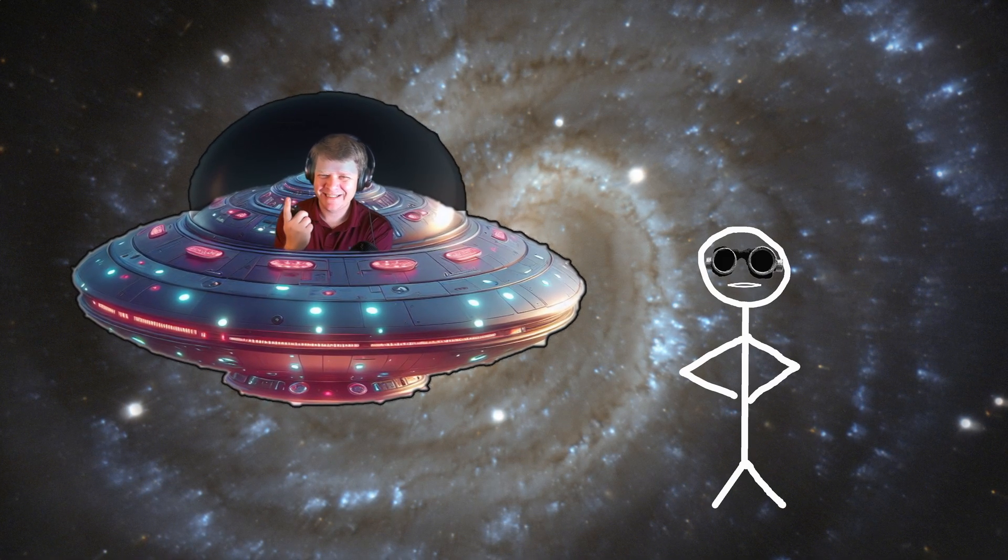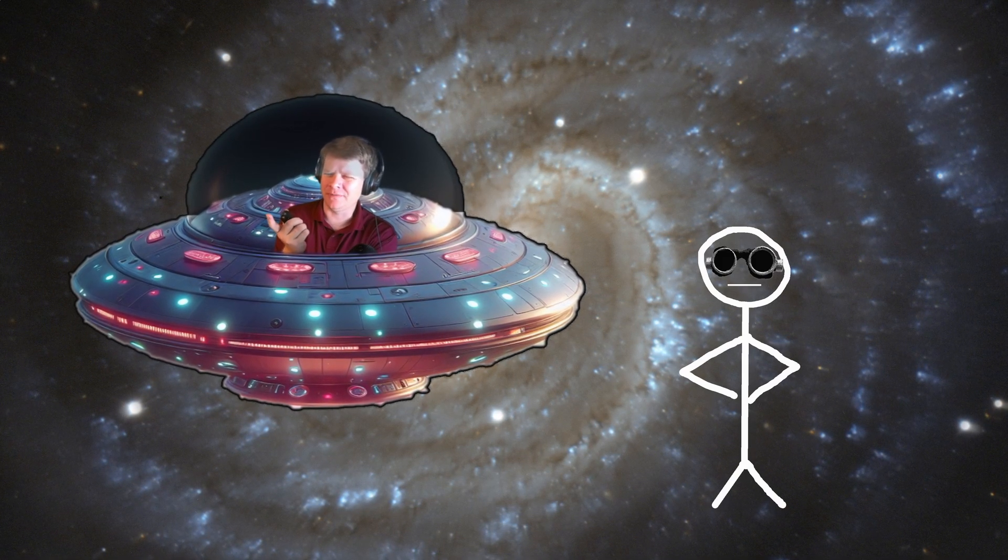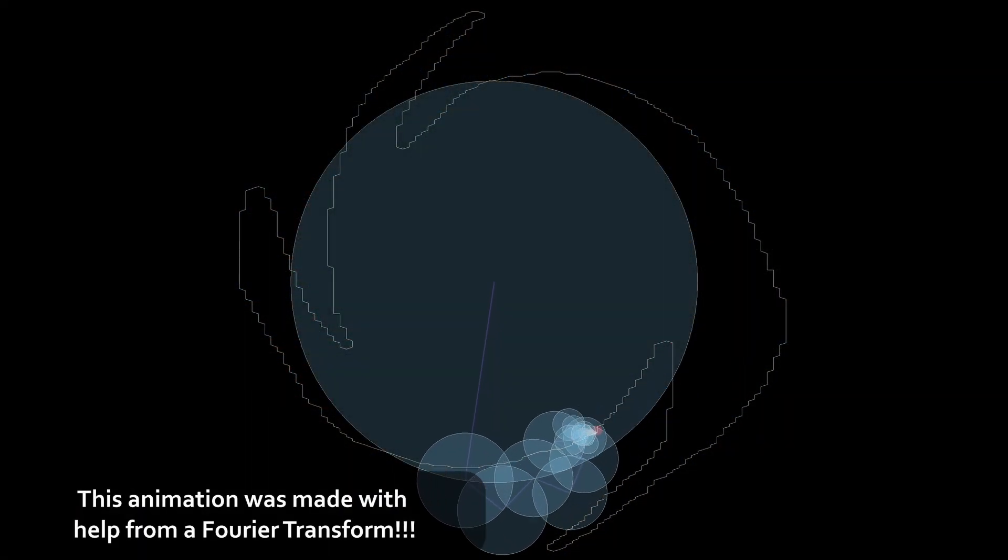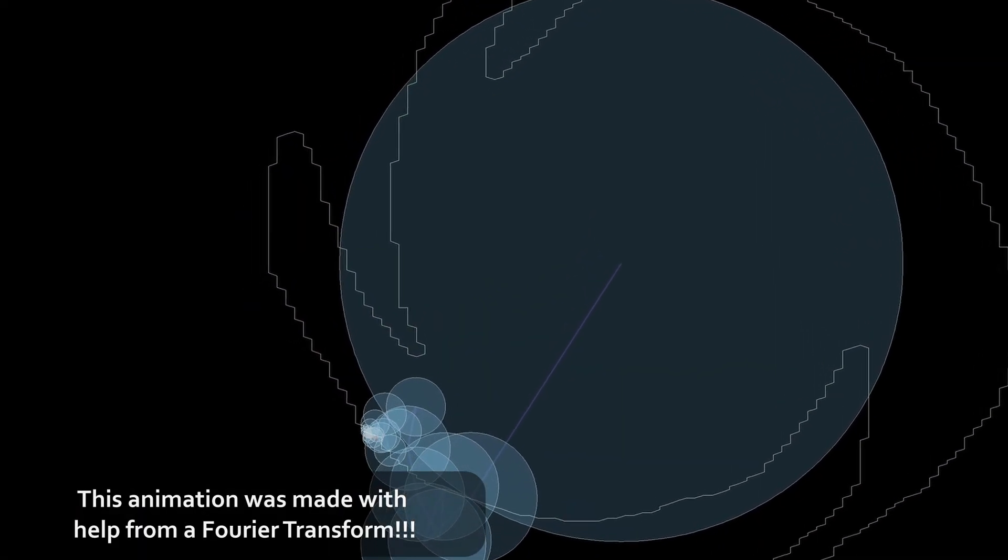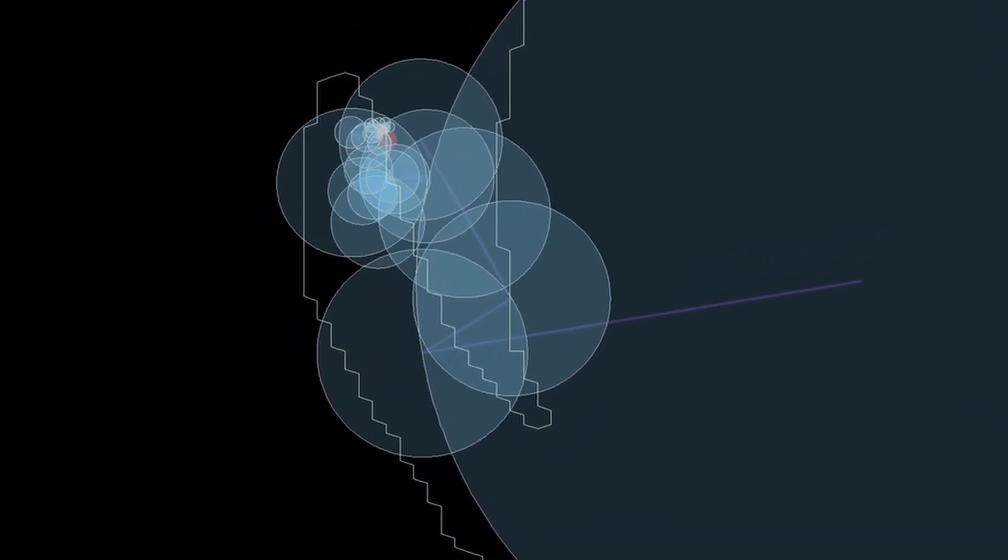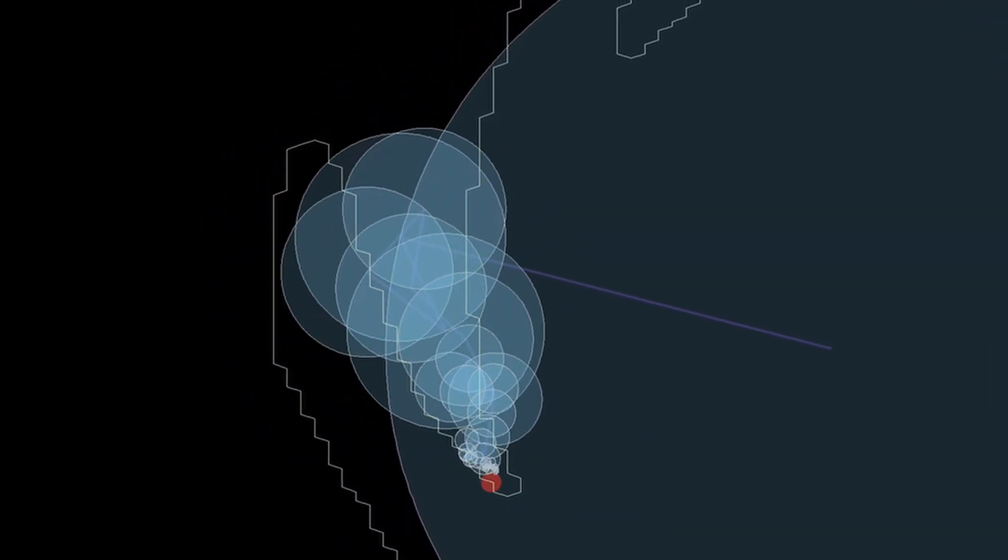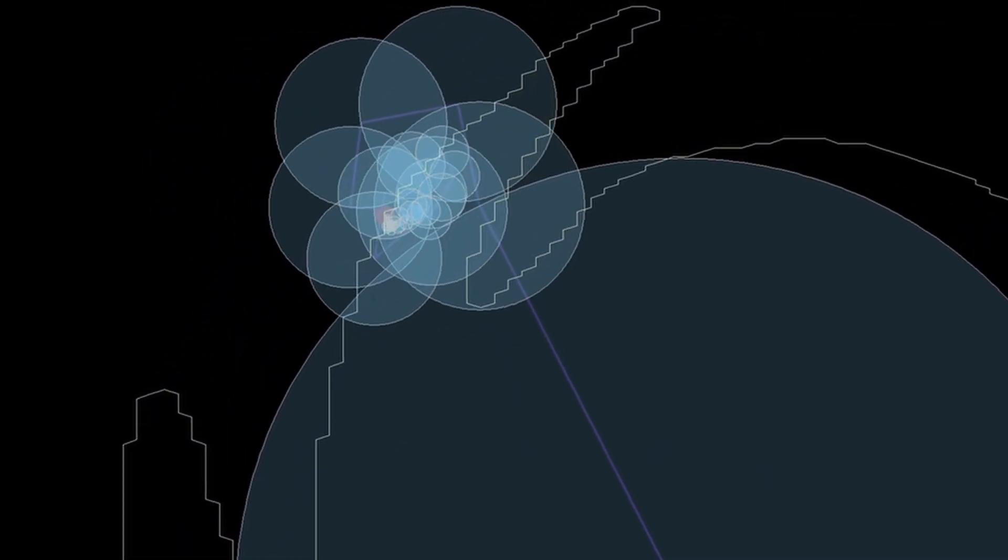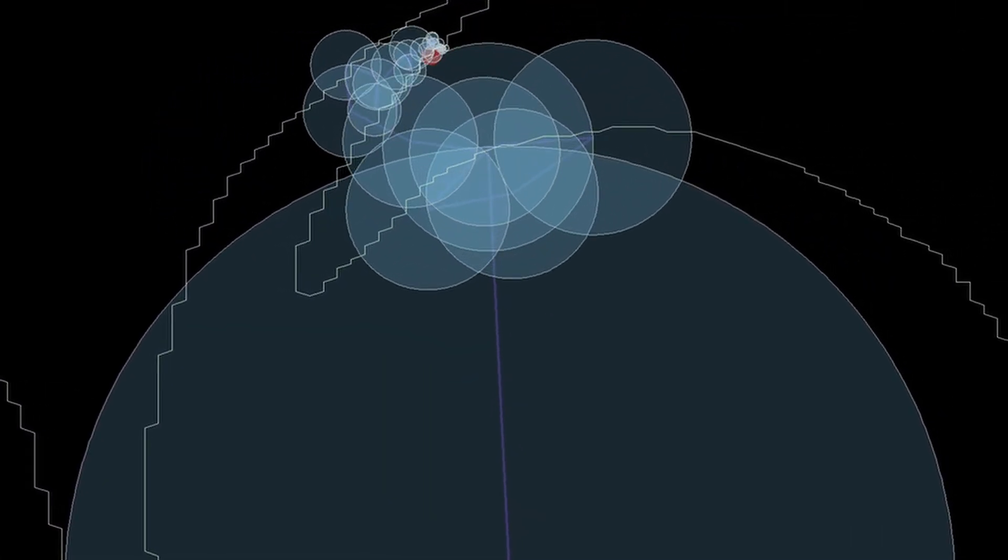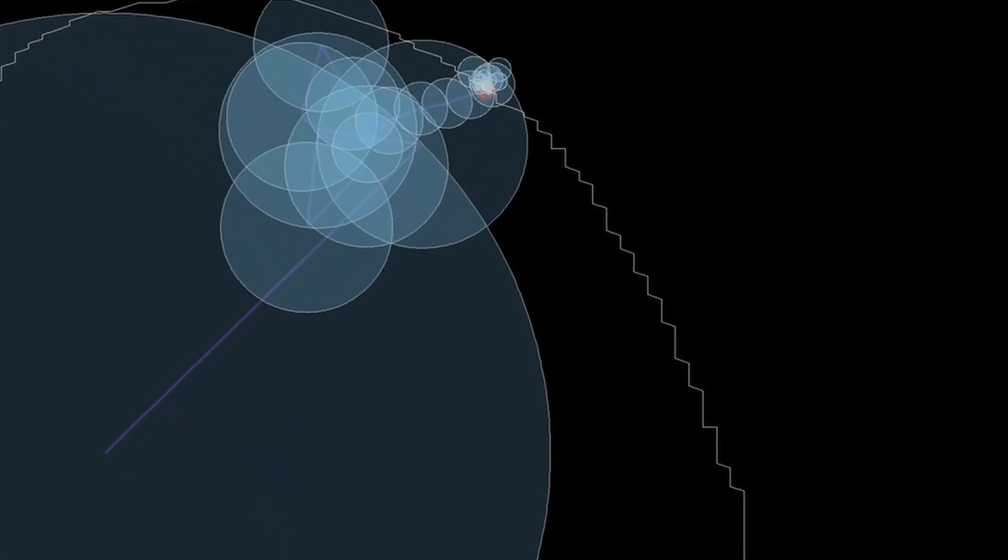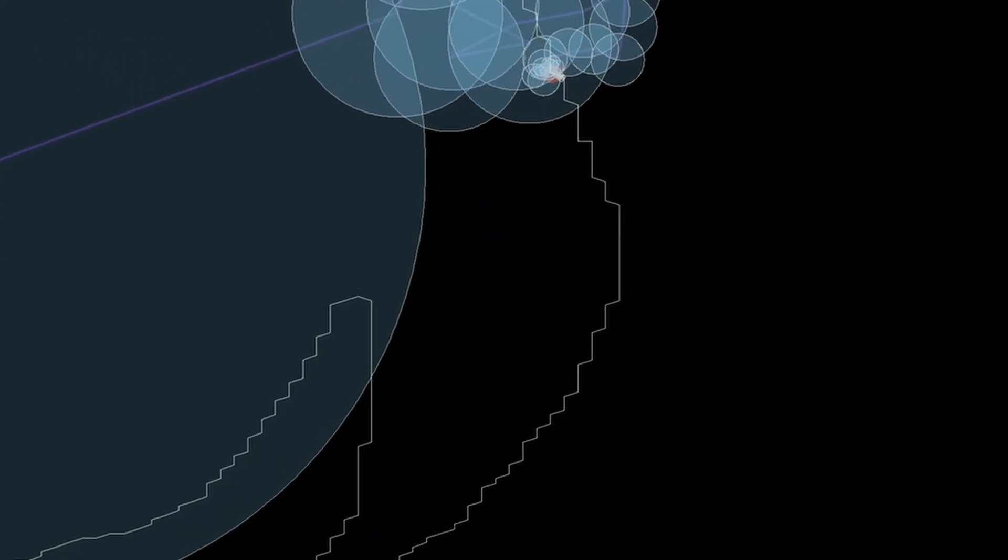So a Fourier transformation can tell us the sine waves that make up a function, like an astrophotography image. Astrophotography images aren't functions? Is this outline of a galaxy a function? You can think of it as one, and you can think of an astrophotography image as a function too. You have the positions of the pixels and the brightness of the pixels. It's complex, and that's why a Fourier transformation is so useful. It tells us about the sine waves. It gives us the frequencies. Frequencies?